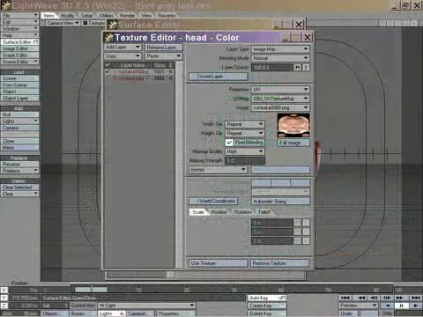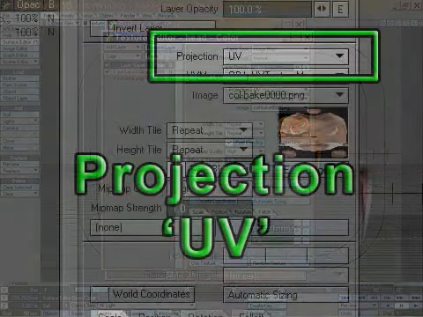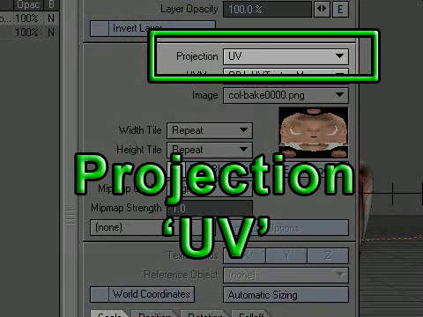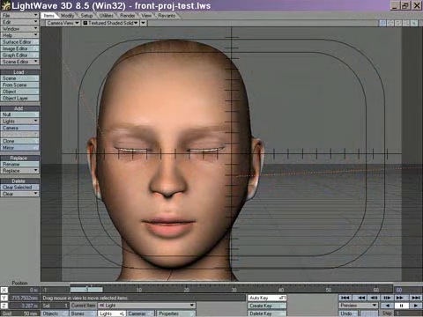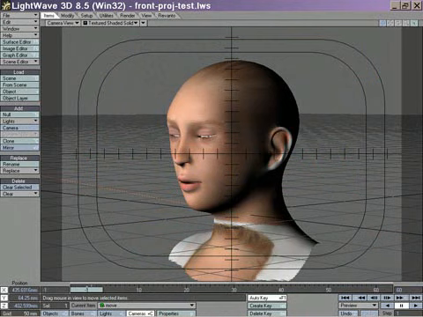To see the result of our baking, change the mapping type from front to UV. Then select your UV map and the image that you just baked. Click Use Texture when you're done. Now, when you render your image, you will get the same shading as with the front projection mapping, except that this time you can move the camera around without the texture shifting.